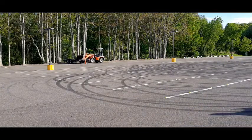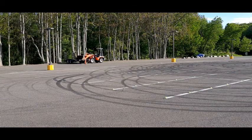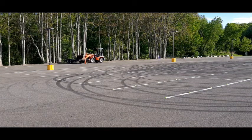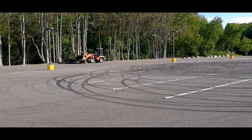All right, and you want to make sure that the motorcycle is in first gear. So if you're riding in second gear or third gear, you want to practice downshifting down to first gear. After you do that, you want to turn your head in the direction that you want to turn and go ahead and turn in that direction.